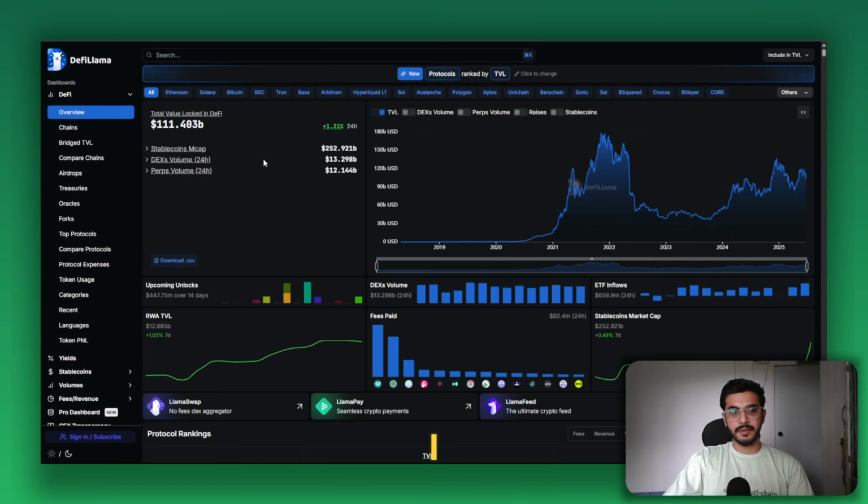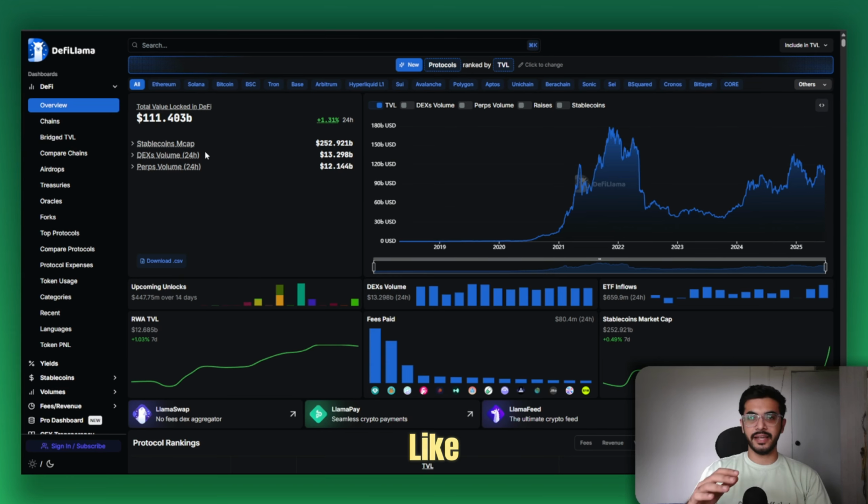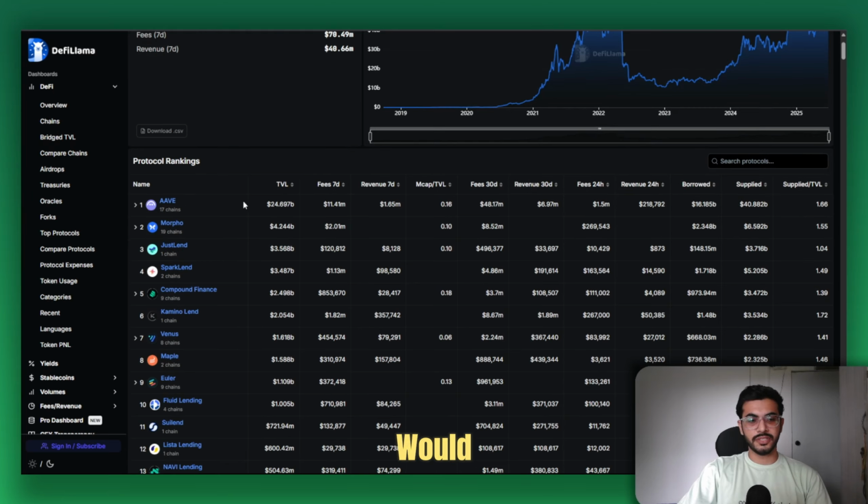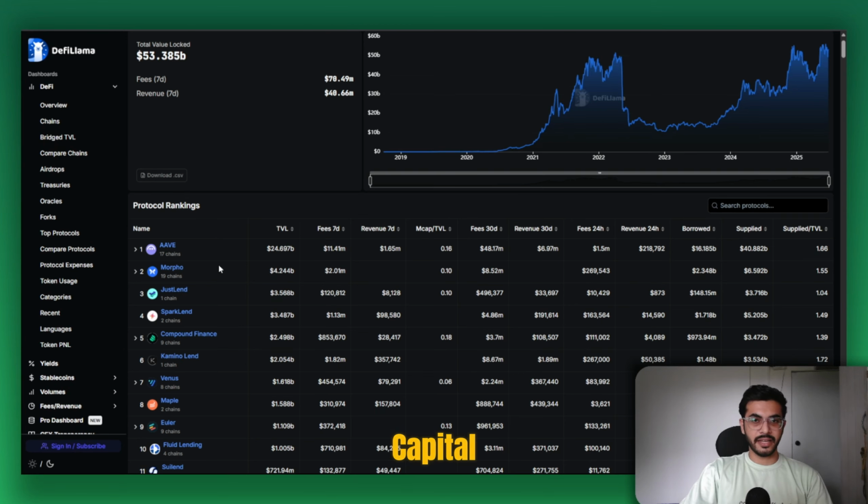One more thing that I personally like to do, and you can do as well, is go to DeFiLlama, which is like the data aggregator for whole of crypto DeFi. On here, go to categories. Once inside categories, you could check out this lending option, and on here you would see all of the lending platforms that are live on multiple chains with their data such as TVL, borrowed amounts, supplied amounts, etc. What I do is I personally go through these lists for maximum capital efficiency and yield. What I like to do is rotate my assets into these lending platforms to achieve the maximum APY.